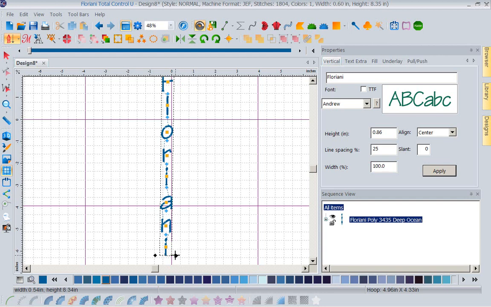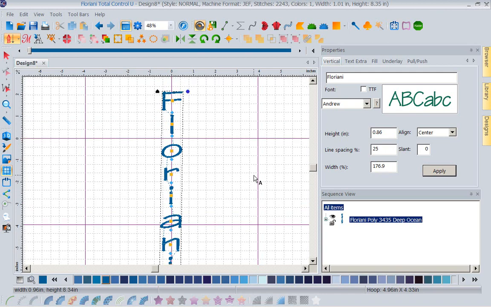And if I wanted that text a little beefier, a little bolder, the arrow at the bottom right-hand corner, notice it's going to thicken up and widen that text. But notice, it still didn't distort my O or my A. It's still nice and clear. Now the other control points we're going to look at are my blue diamonds, which are my kerning icons. That is changing the space between two letters.